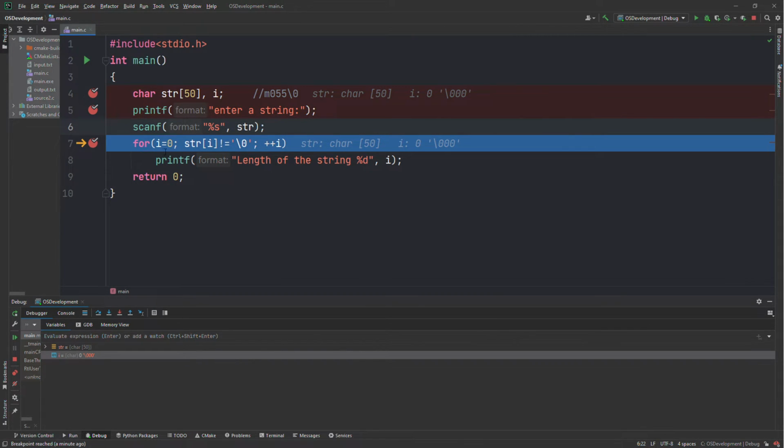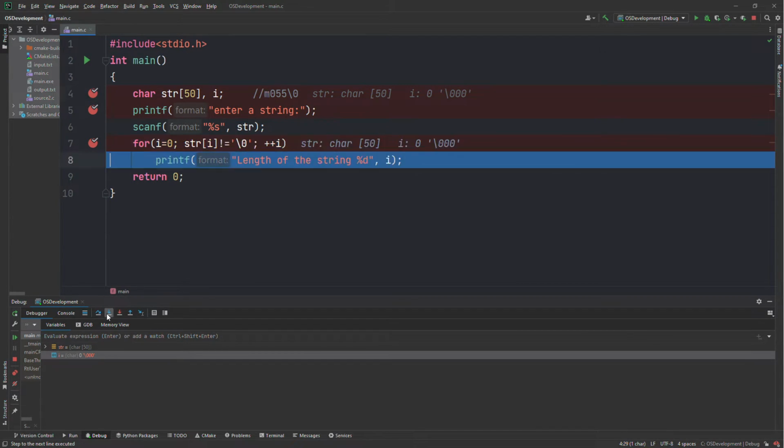So for I is equal to 0, it's going to increment through the array, which is our string. So I is equal to 0, str of array index 0, which is m. So is m equal to null? It's not. Then continue to the next element. So we'll step in here. Str of array index 0 points to m, right?